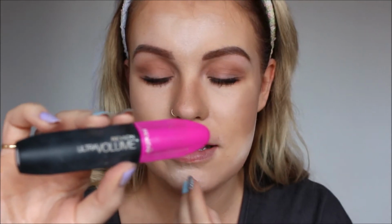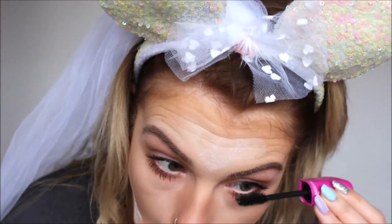And then me being me, I can't just use one mascara. So I'm then going to go in with the Revlon Ultra Volume Mascara. And get that hair off my chin. And go over my top lashes with that. And of course I've then just got mascara on my eyelid, which you do. If you're one of those people that don't put mascara on your bottom lashes, you should definitely try it just to see what you think of it, because it can sometimes be a really natural and nice way just to define your eyes a bit more.